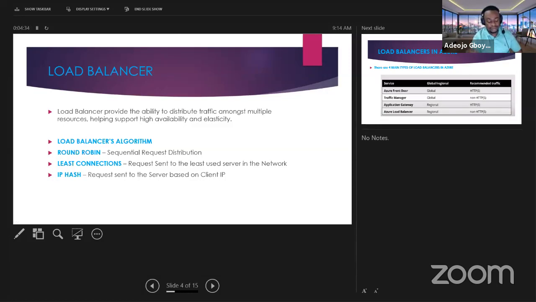Least connection just states that the end server or endpoint with the least connections gets the traffic. Let's say we have VM1, VM2, VM3 again. Let's say we have Tinuke, Femi, and Tosin on VM1, right? When another request comes into the load balancer, it looks at the endpoints, which are those 3 VMs, and determines which one doesn't have enough requests. So it just sends it to VM2 because obviously VM1 already has 3 people on it. So that's basically what least connection means. IP hash is saying that it's something like a sticky session, right?